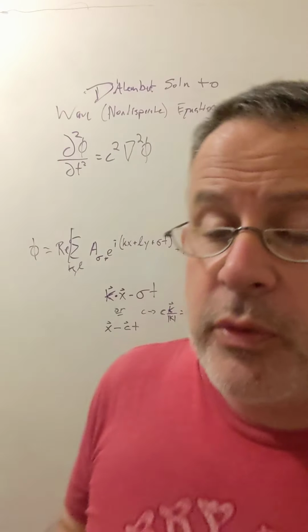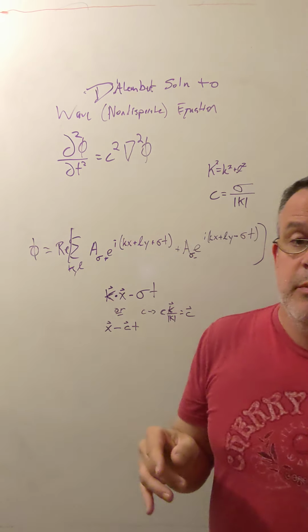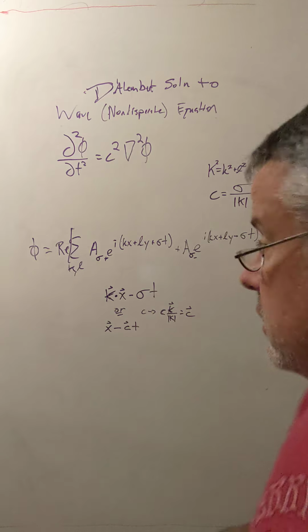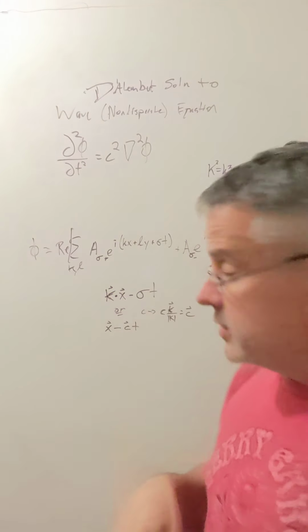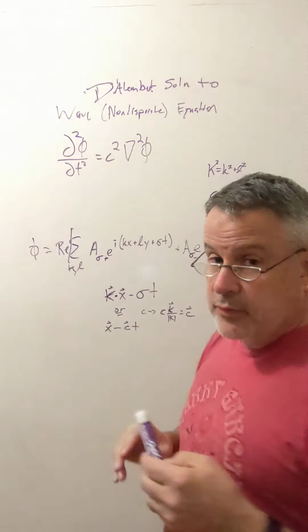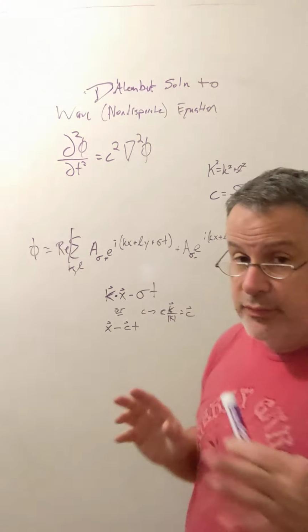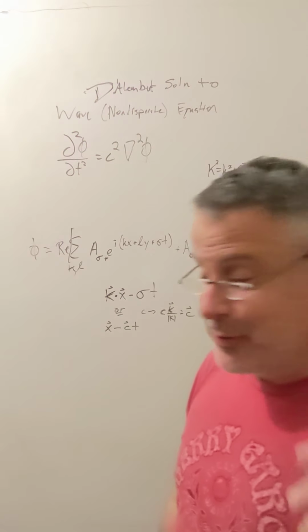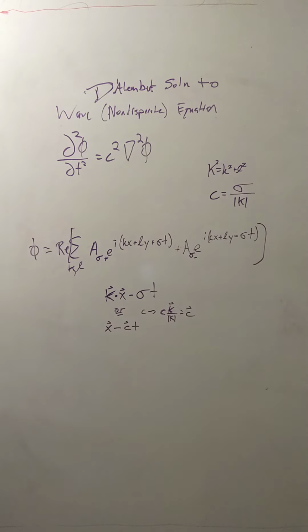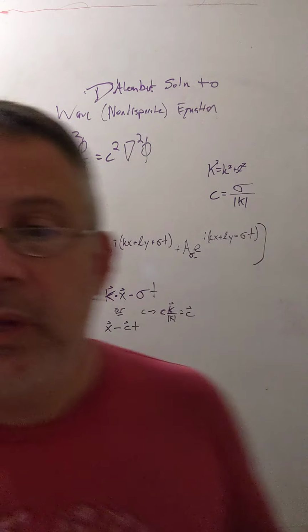There's one more thing we want to talk about with the non-dispersive wave equation, which is the D'Alembert solution to the wave equation. So last time we found that there was this plane wave formulation, and it solves that for sure, and then we have all these coefficients we have to find, and that can be pretty complicated. There's actually a significantly easier way to find the solutions if you know what the initial conditions are.